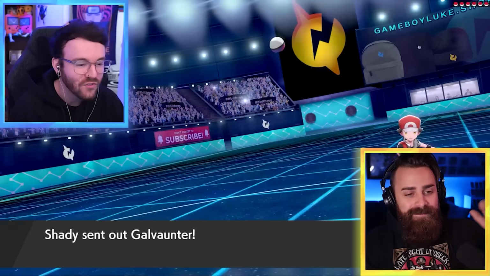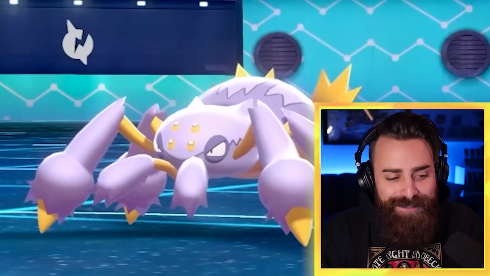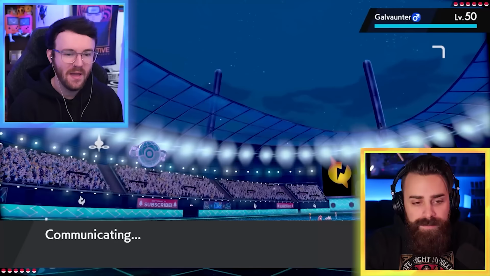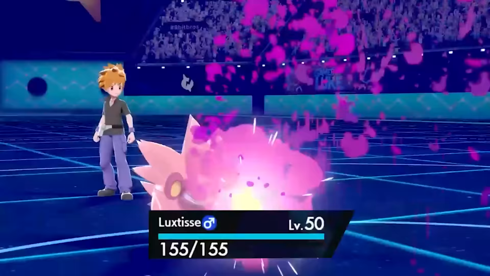So ooh, Aromatisse and Luxray? Yeah, it's me. This is just Haunter and Galvantula. Haunter's just purple. So I had to keep some of the yellow and just put Haunter's eyes on there. Yeah, that's fair. I kind of like the little bit of the flare to mix it up. I think I did that with one of my other Pokemon as well. I'm just going to sludge bomb you. Oh, what the hell?